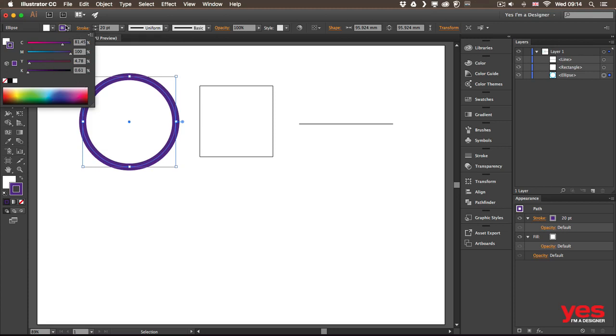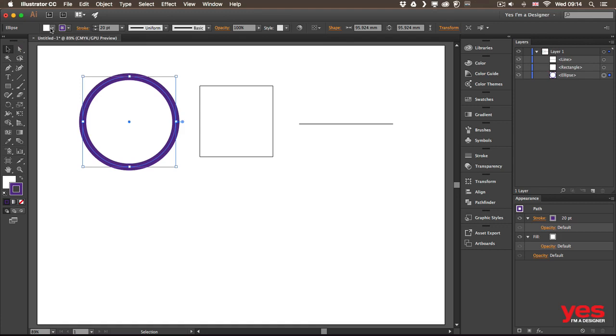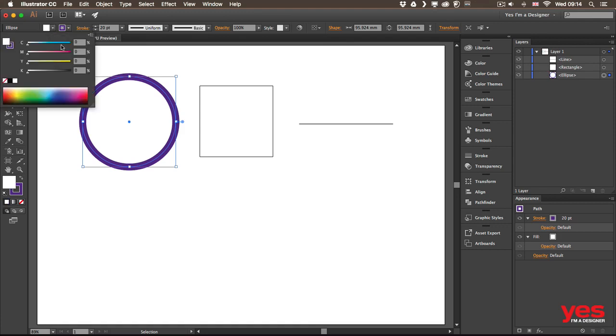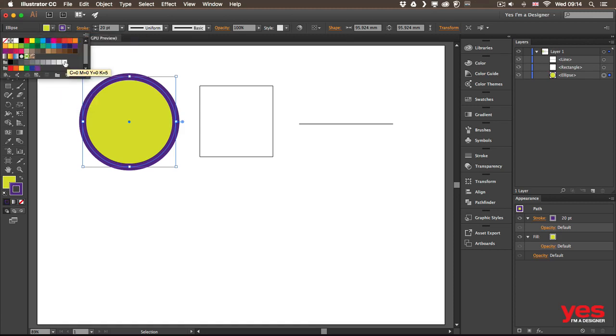This way of picking a color, of course, applies to the fill color as well. So if I shift click on that, again, we will be able to sample easily. Or if I don't hold down the shift, I will get back to the normal selection of swatches.